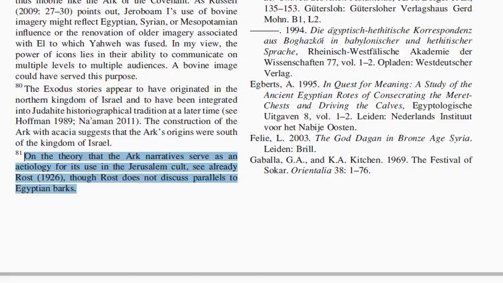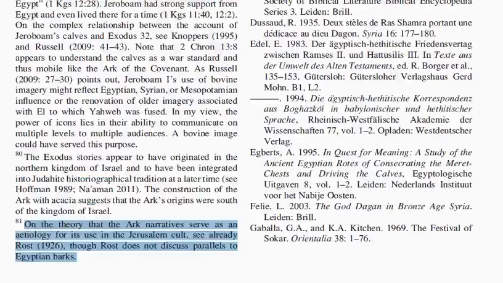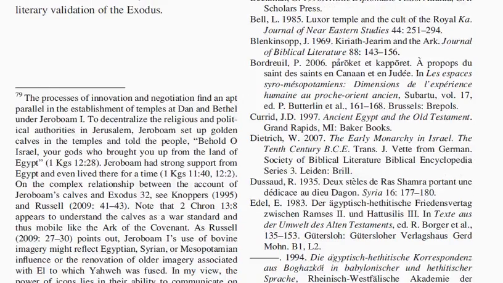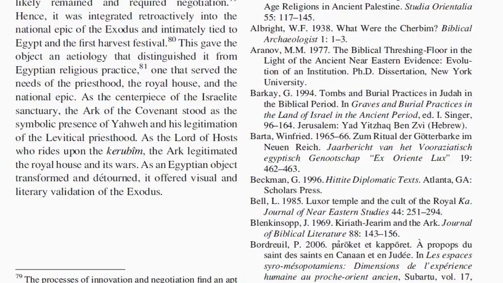Footnote: on the theory that the ark narratives serve as an etiology for its use in the Jerusalem cult, see already Rost 1926, though Rost does not discuss parallels to Egyptian barks. End of footnote. One that served the needs of the priesthood, the royal house, and the national epic.